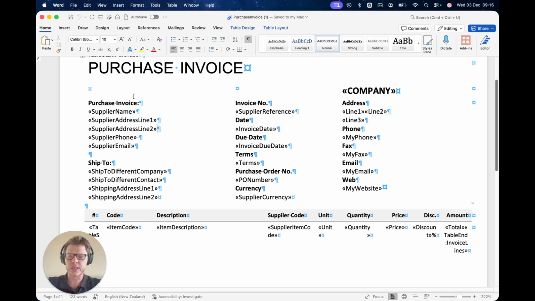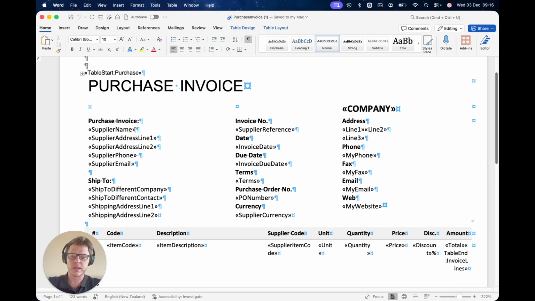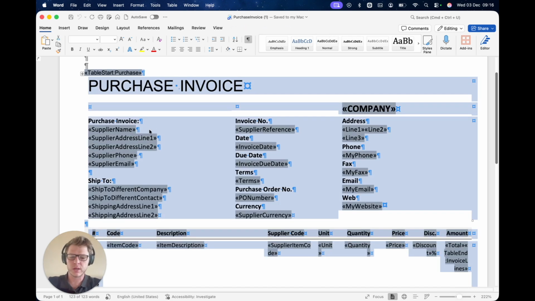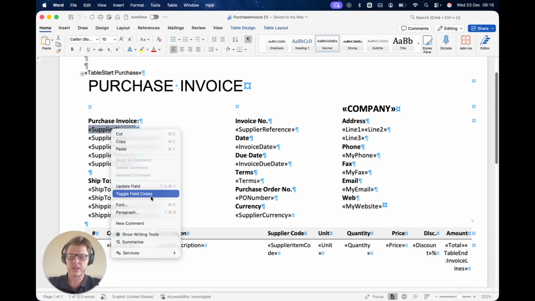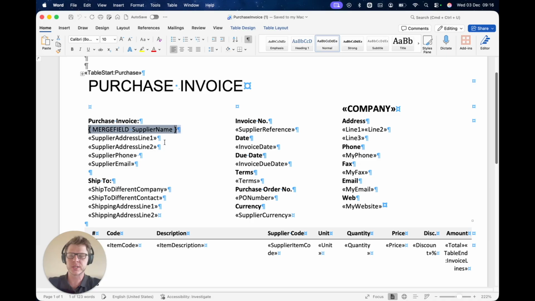You'll notice that there are some characters in the documents that are double arrows. When we highlight this, and we can highlight all or just the one, we can toggle the field codes. This allows us access to behind the scenes.